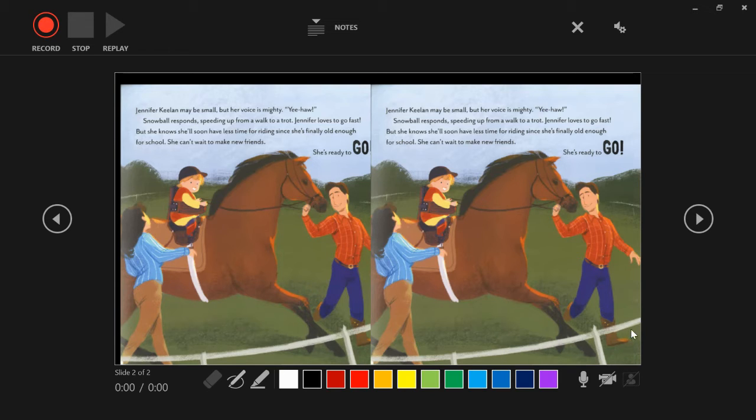I use it sometimes and sometimes I don't. It just depends. If I want the kids to know that it's me talking, especially if it's directions for an assignment, I might use the camera. But if it's something more generic that maybe other people will use, I don't necessarily use the camera. And of course, you have to make sure your computer has a camera and a microphone. I was not able to do this a couple years ago because I didn't have a webcam or a microphone on my computer. So I never used this feature, and now I've discovered it, and I keep using it over and over again.